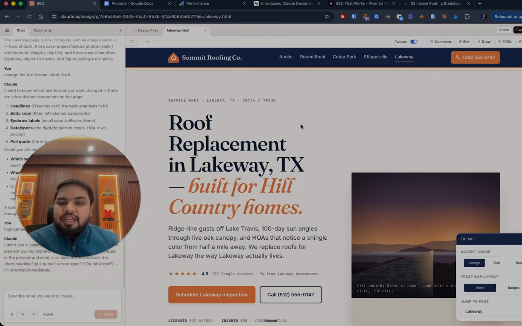So do run this in Claude Design as well and let me know how the output turns out. But yes, Claude Design is definitely going to transform the way I work with SEO. All of my prompts I'm going to iterate to work really well with Claude Design, and you will get all of those prompts for free.